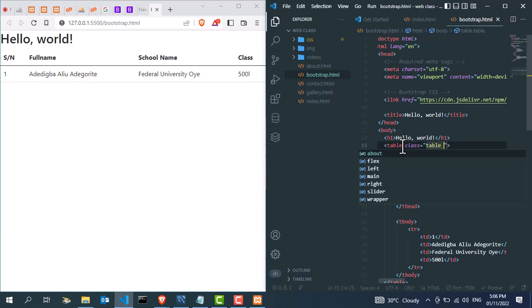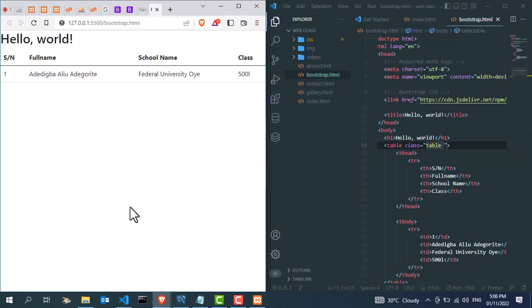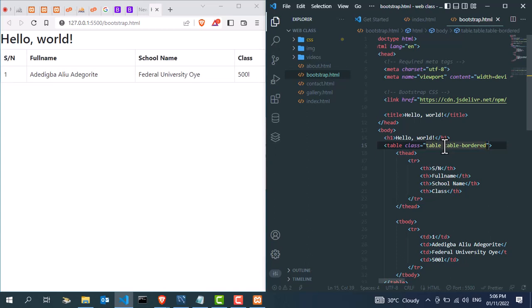Yes. It's like we are using the class and we are not writing the CSS for it. So after the normal table, we still have, let's say, table bordered. Have these two. Can you see? Or we have table responsive. I know it will be responsive, but it's not showing anything. Let's say we have table success. Can you see?